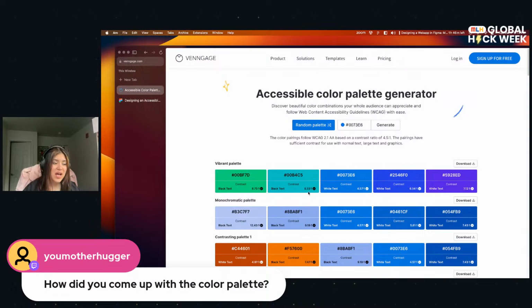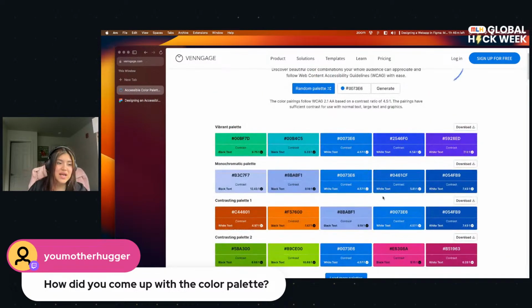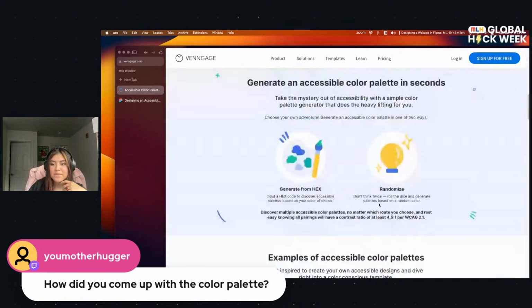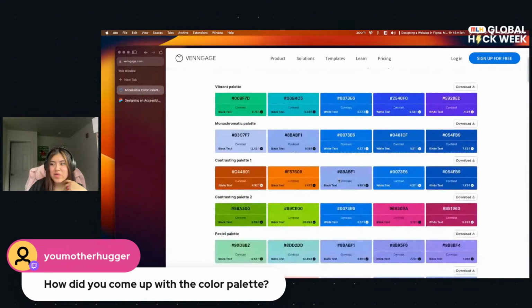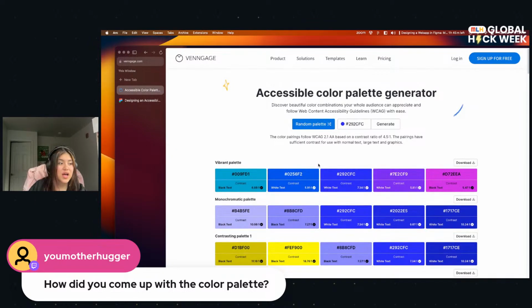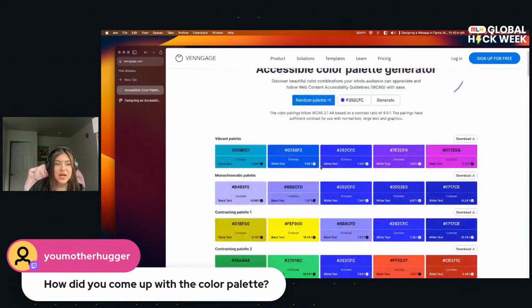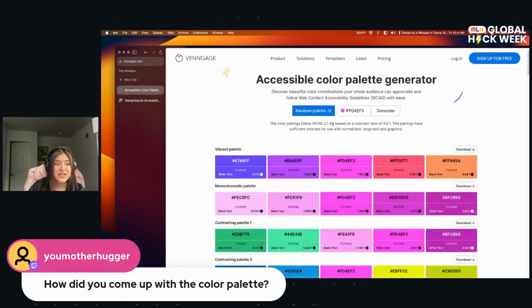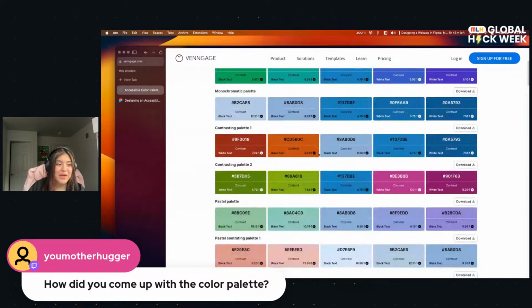It's just different color combinations that tell you exactly good contrast ratios with black and white text. So I thought this was really cool. You can put a specific color and then it'll generate different colors accordingly. That was something that I really liked. And it just gives you a bunch of different color pairings that you could use.